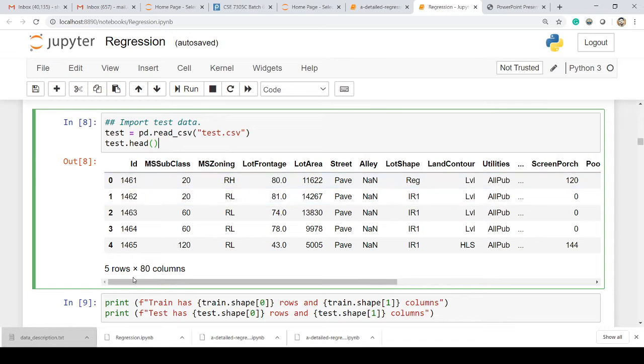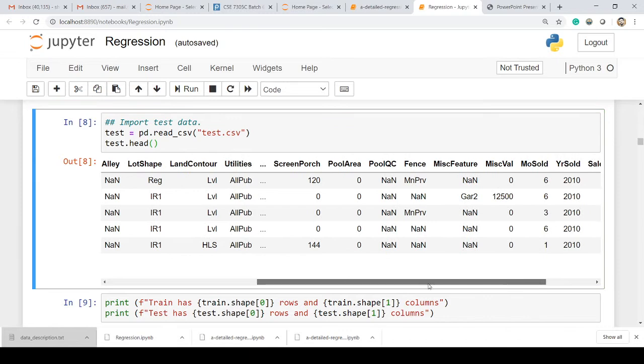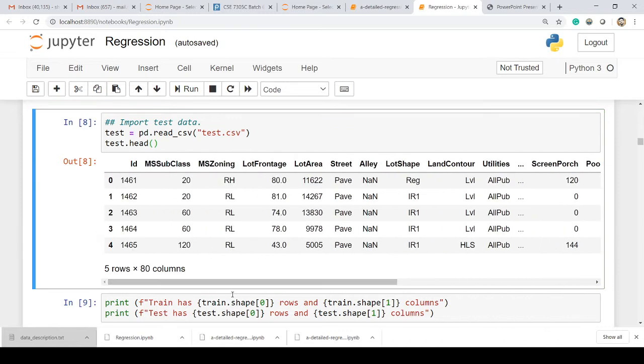So you can see you have a lot of columns, around 80 columns here, like id, ms subclass, ms zoning, and a lot of other things. Most of the columns are not relevant, so the fewer columns you have, the more perfectly you will build your model. But what you can do with all this data, sometimes you have to drop the data, sometimes you have to eliminate the data. And how you do that, I will explain in this code.